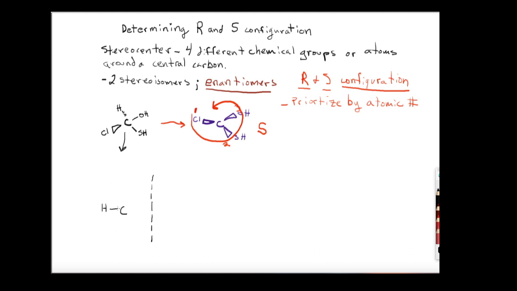So when we rotate, in other words, when we bring the hydrogen around this way, this is going to go back. This is going to come out a little bit more, and this is going to stay pointed down. So what we're going to have is something that's going to look like this.